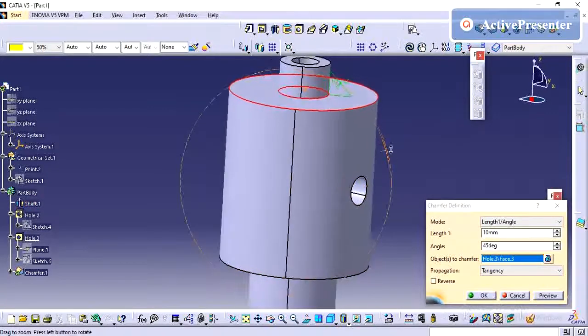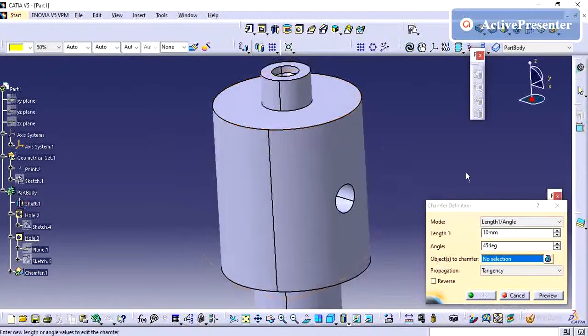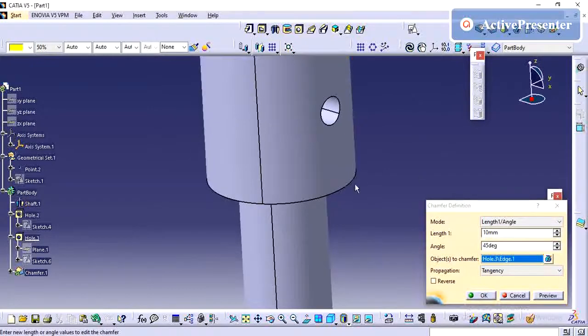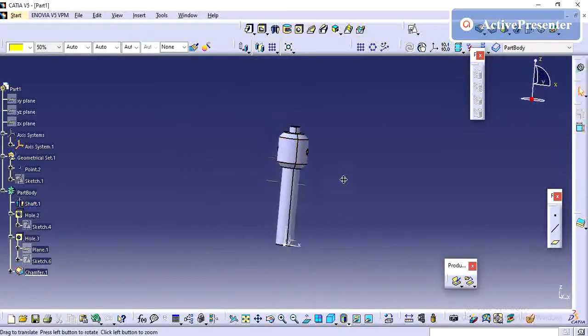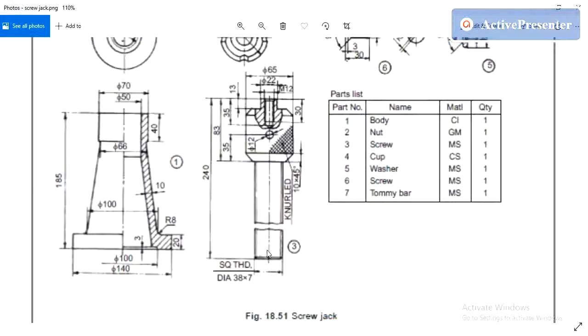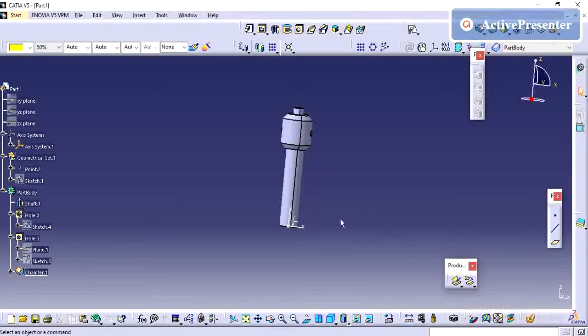If I click the edge also, it is taking one more edge. So the chamfer is also added to this part. This thread I am not going to add.